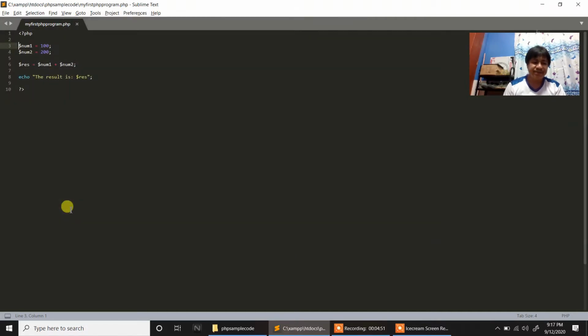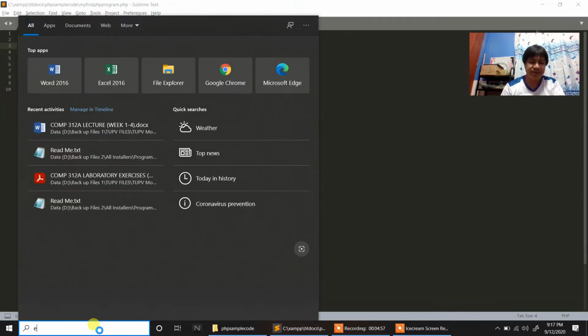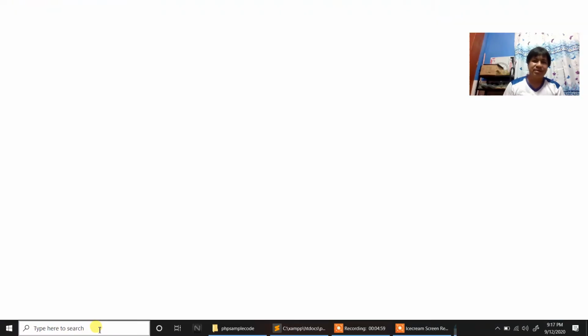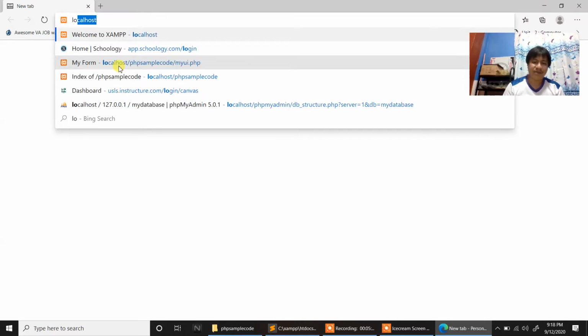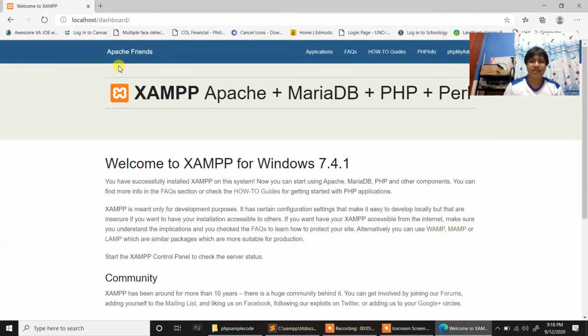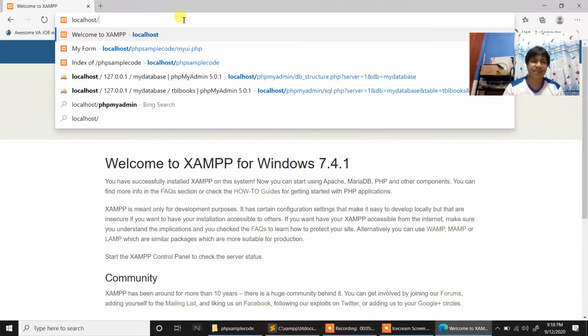Once you're done, you can use any browser that is available on your computer. For me, gamit ko Edge, kasi subong medyo mag-ana si Edge. Then I will type localhost. Instead of dashboard, I will be omitting that. I-remove that, then i-type mo ang directory ng create mo.